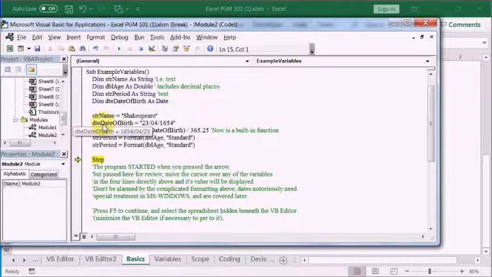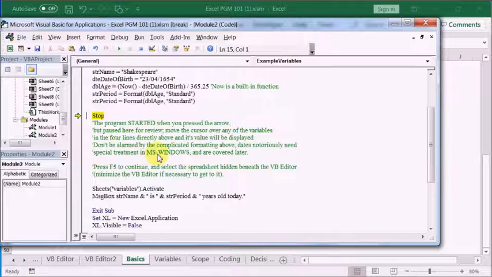In this one here, the date of birth is 1654/04/23, which is a date. Here it's worked out his age. It's taken now minus the date of birth divided by 365.25. Finally, we have the period, which would be his age in this particular case. We're formatting the age as standard, which is one of the cell formats in Excel, 2 decimal places. Here I seem to have done it twice. Not a problem. So the program has stopped.